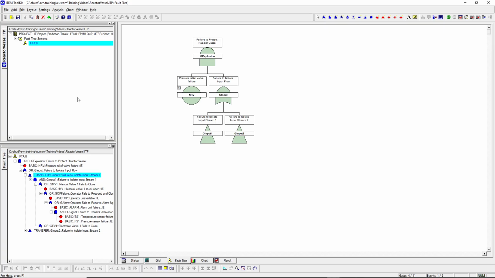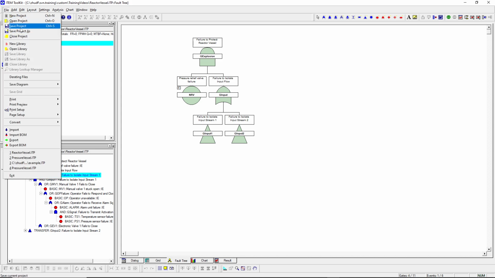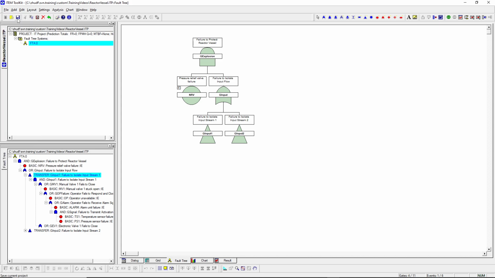Before we modify our layout or dive into the subpages, this is a perfect time to save your project. Simply click the Save button located in the main toolbar or press Ctrl+S on your keyboard to ensure all your hard work from the previous session is securely saved. Keeping a habit of saving frequently prevents any data loss as our logic trees grow in size. I have already saved the project on my end. If you are following along with this tutorial, please take a moment to name your project, reactor vessel, and save it directly to your designated project folder.